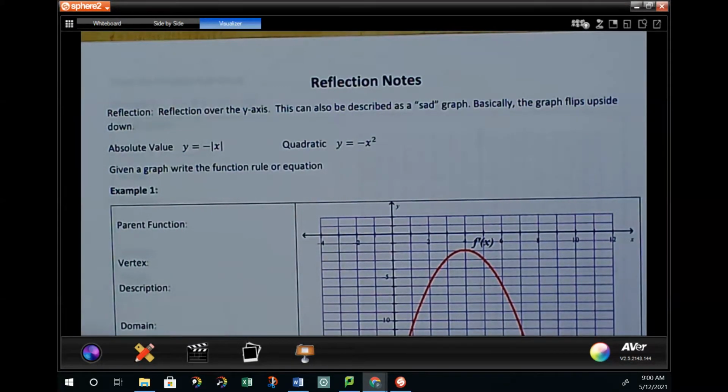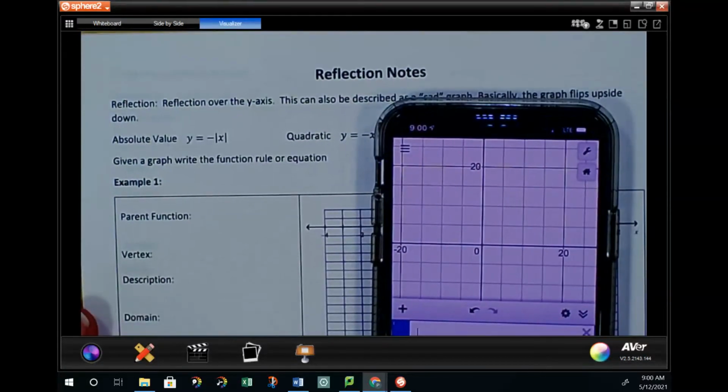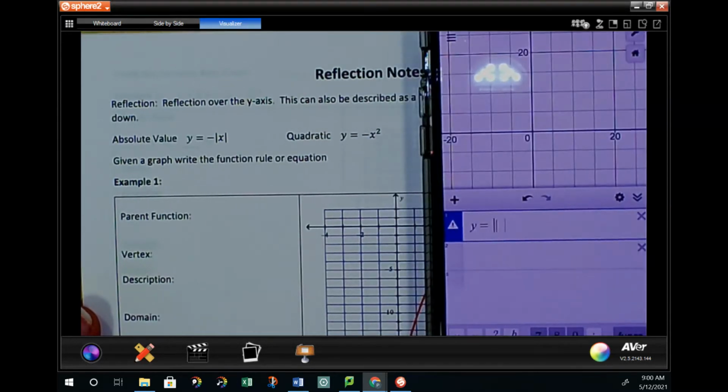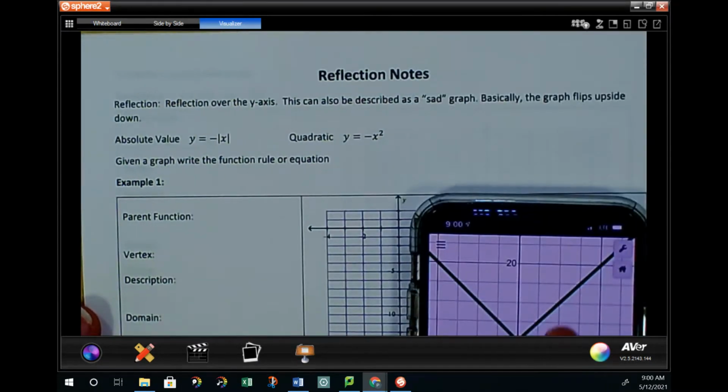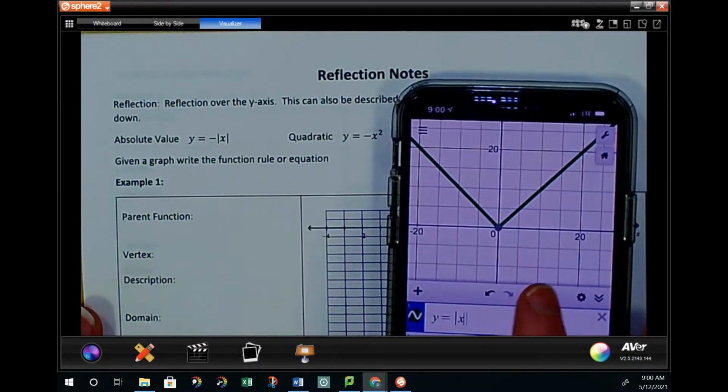So I'm going to show you this. This is y, and plus it gives you an idea of how to do this, is equal to the absolute value. In order to get those little absolute value signs, you go to functions, and you go to miscellaneous. Oh, right there, the absolute value. I'm going to type in x. So this just gives me that graph right there.